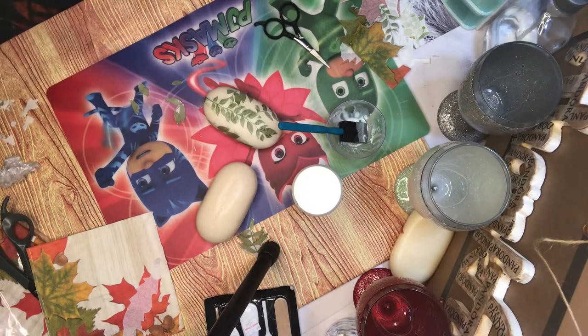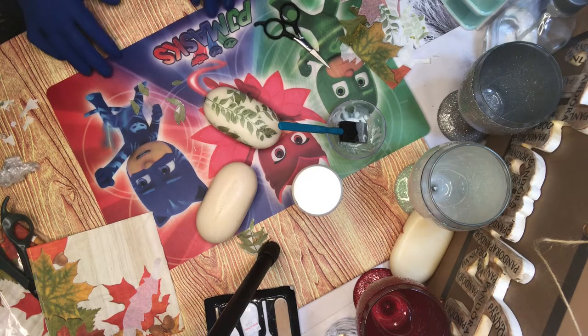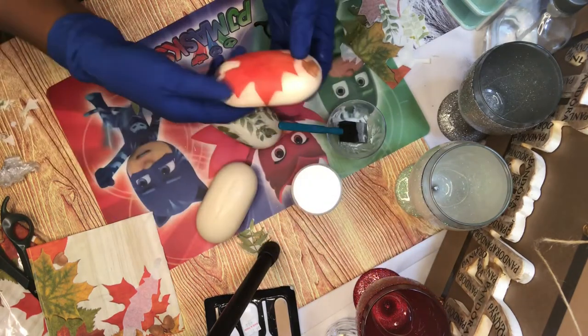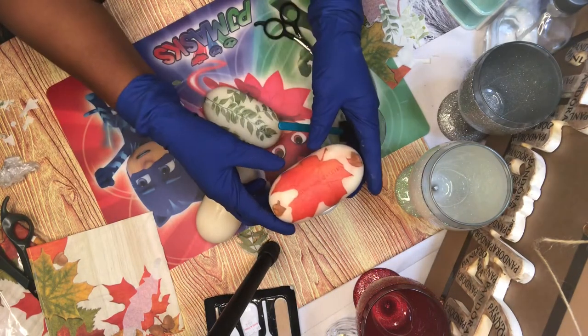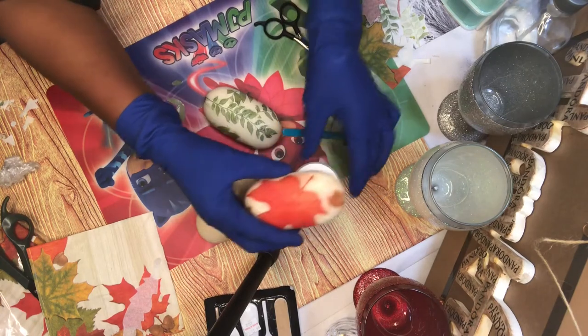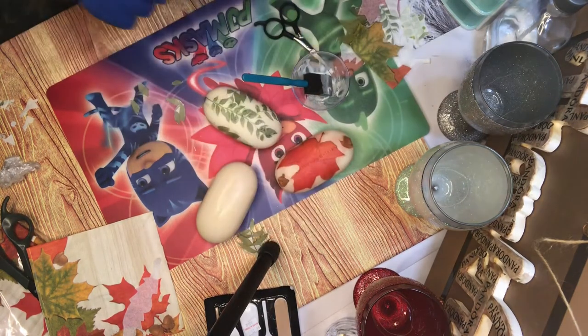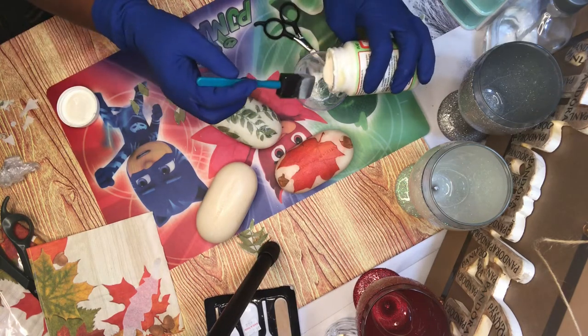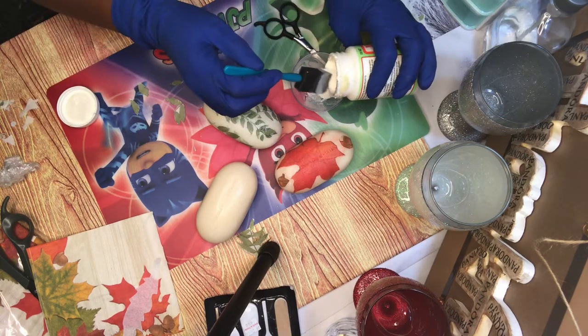Okay. So we're going to move from there, and I'm going to continue. This fell over. You have to be really careful. Oh, she's dry. She's beautiful, too. You guys see that? Isn't she cute? I'm going to put a little bit more on here. Dab of water.